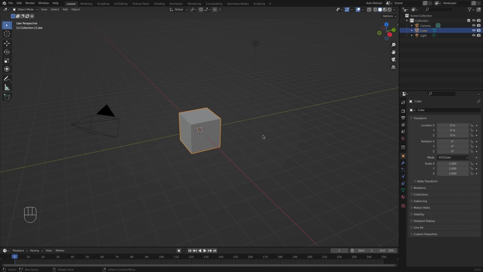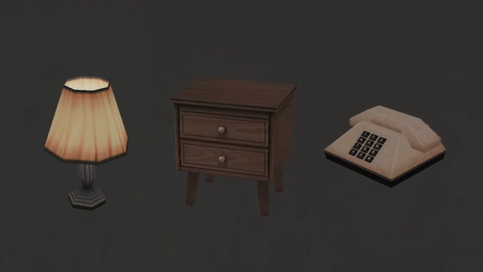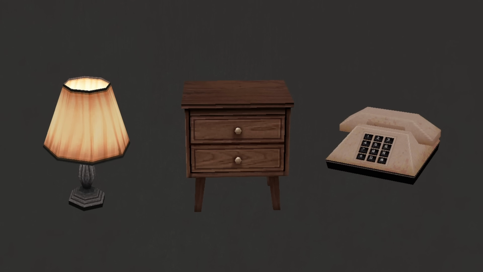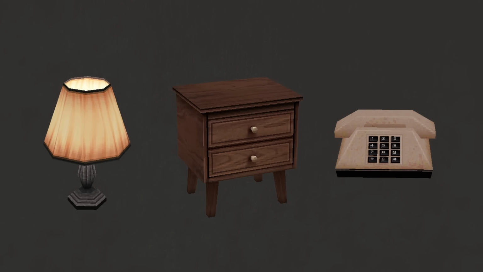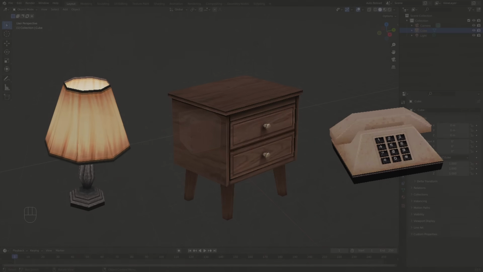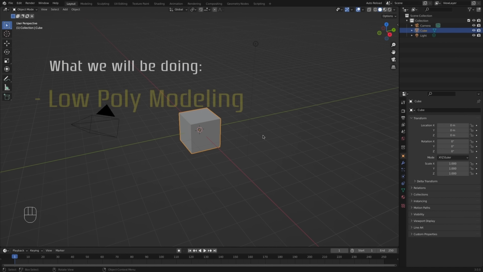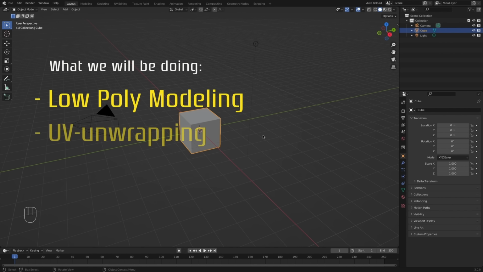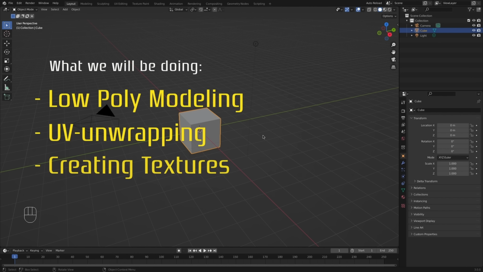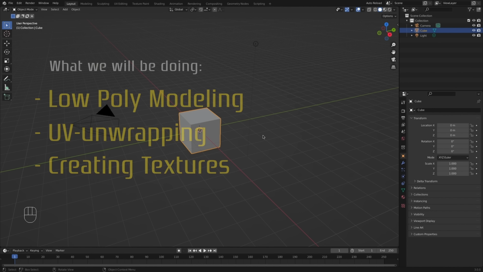In this video we will start diving into the world of retro gaming graphic style and create a few assets for a model room, such as a nightstand, a table lamp and a landline phone. You will get practice with low poly modeling, UV unwrapping and creating low resolution textures. I will try to explain each step in detail so that in the end you will achieve approximately the same result you saw at the beginning.